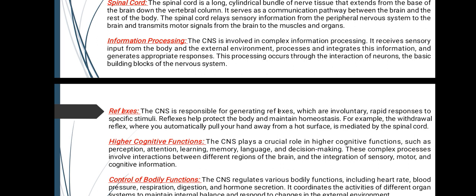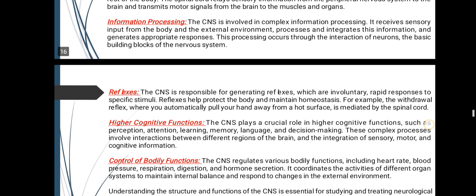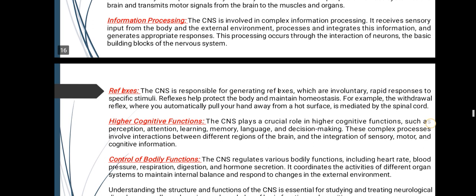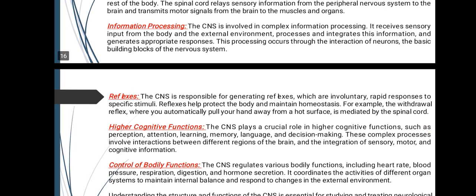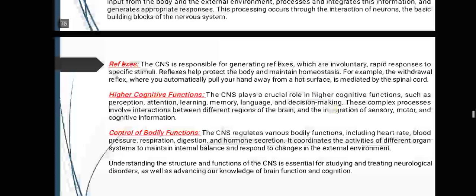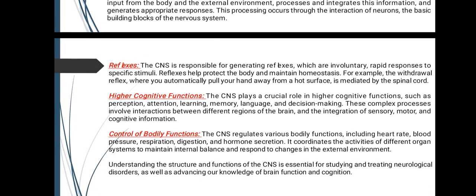Reflex. The central nervous system is responsible for generating reflexes, which are involuntary, rapid responses to specific stimuli. Reflexes help protect the body and maintain homeostasis. For example, the withdrawal reflex, where you automatically pull your hand away from a hot surface. Spinal cord reflexes, basically, when we touch something hot, our brain sends signals to our body and we immediately pull our hand back.